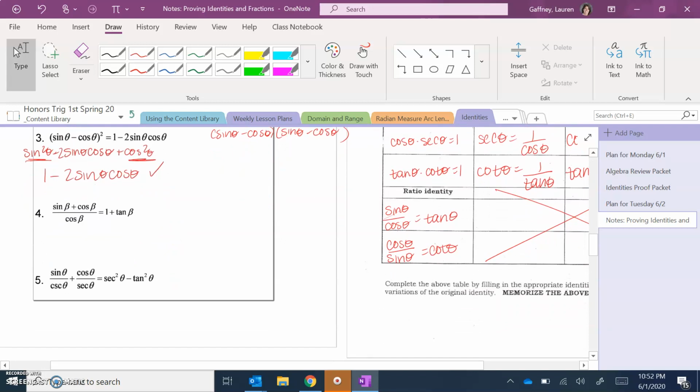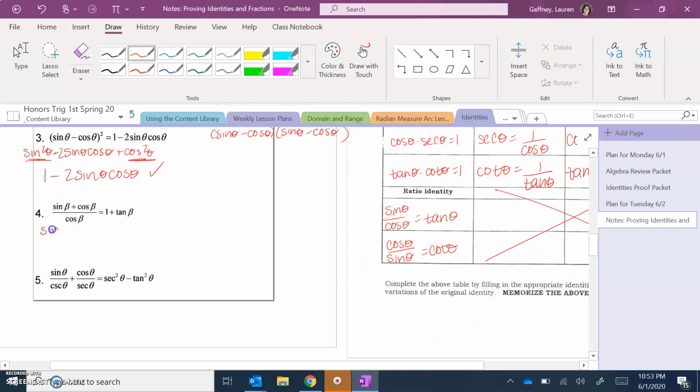Okay, so here I am. I'm going to work the left-hand side again. I'm just trying to show you different techniques of things that you could do in these problems. Like I said, there could be more than one route. So what I'm going to do here is split this up. Now let's be clear. I can split the numerator. If you had a sum of things in the denominator, you can't split that.